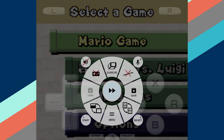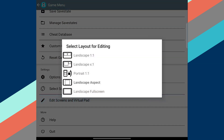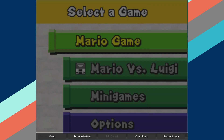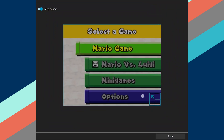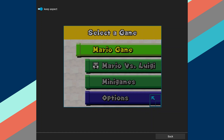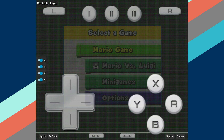Next, if you don't have an external controller connected, you might want to adjust the position of the touch controls. For that, select the Menu icon again, choose the menu option, and then select Edit Screen and Virtual Pad, followed by Landscape Aspect. On this screen, you can drag and drop the bottom screen wherever you feel comfortable. Then you can select Menu and Edit Controller Layout to drag and drop the touch controls however you wish.